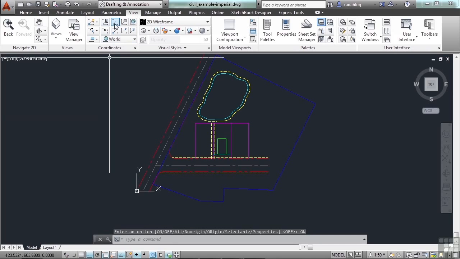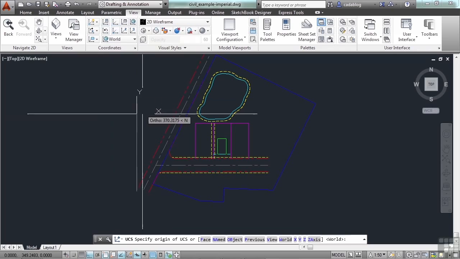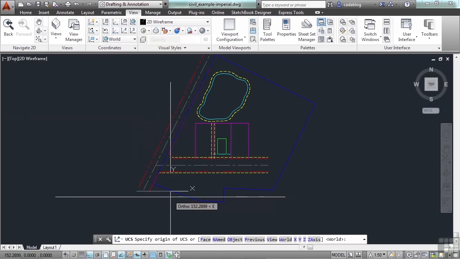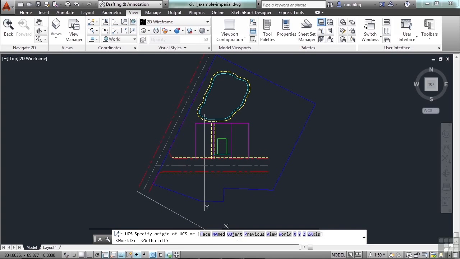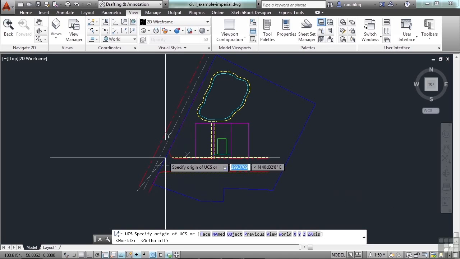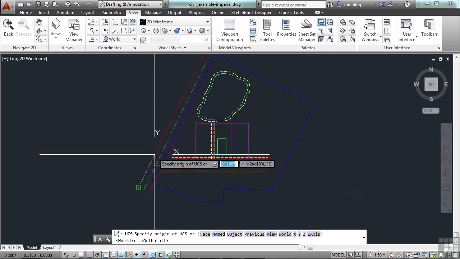So now if we go to the UCS command, click it, we can make changes all we want to this UCS. Now you see here in the command line, we have different options that we can use. There are several of them. And you use the option according to the information you have and according to what you want to do.